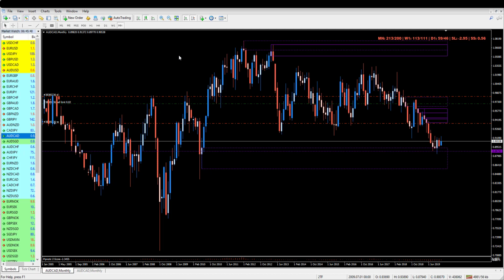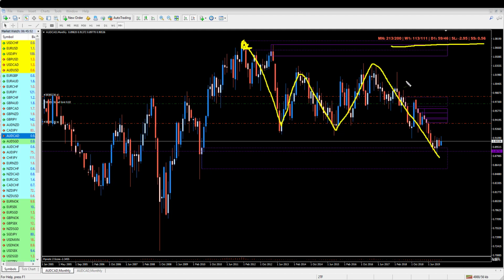The differentials between these two currencies are negative, and so we have the high yielding Canadian dollar and the lower yielding Australian dollar, relative to one another. Okay, and you can see that if we start from the top here, price is wriggling lower. This is pretty clearly reflected in what we can see up here, and it's not always going to move like that, and you don't have to pay attention to that.